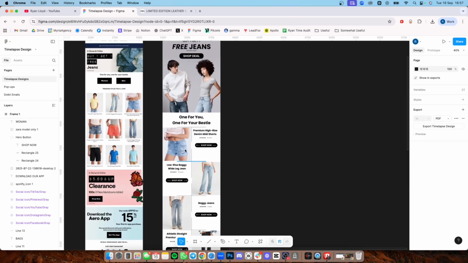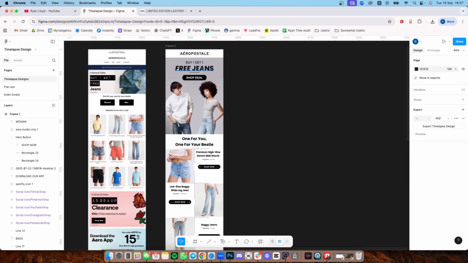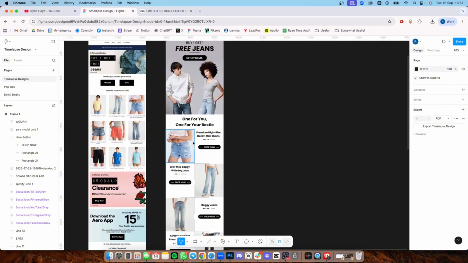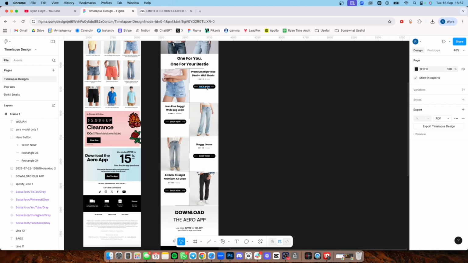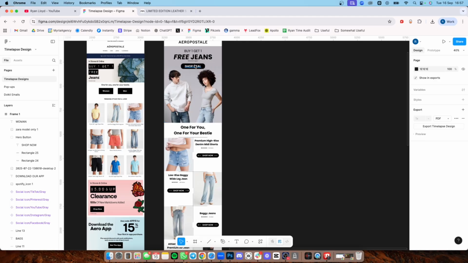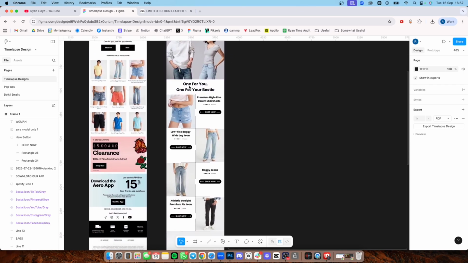So what we've actually done is we've just focused on the buy one get one free jeans. So I think the denim shorts did come under the discount. So we've included 2 for women and 2 for men as well, with clear call to action buttons to shop and take them straight to that product. As well, since this email is a promotional email, we have the shop now deal, which is going to take them straight to the discounts and what's available underneath this buy one get one free deal.